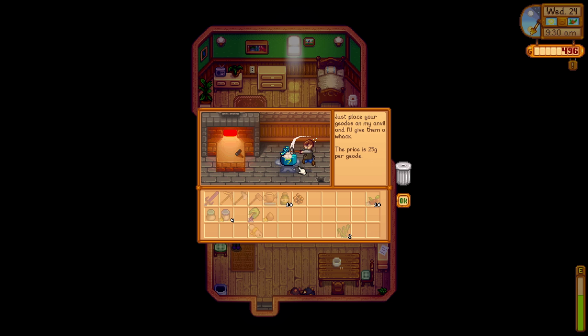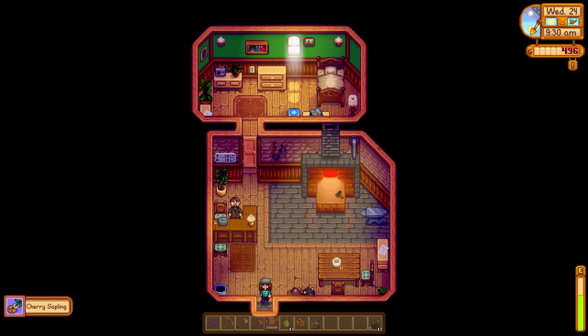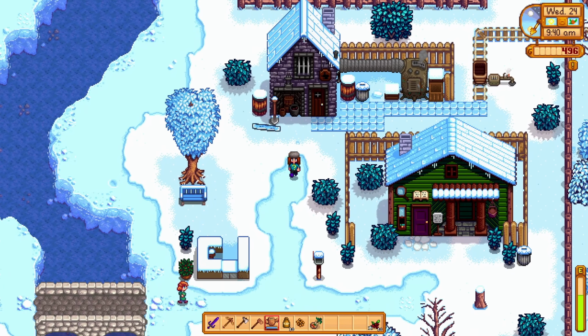Have another $25 to break these things open. Ooh, a tree sapling! Cherry sapling. Nice. I love getting fruit trees. That is actually really helpful to me.